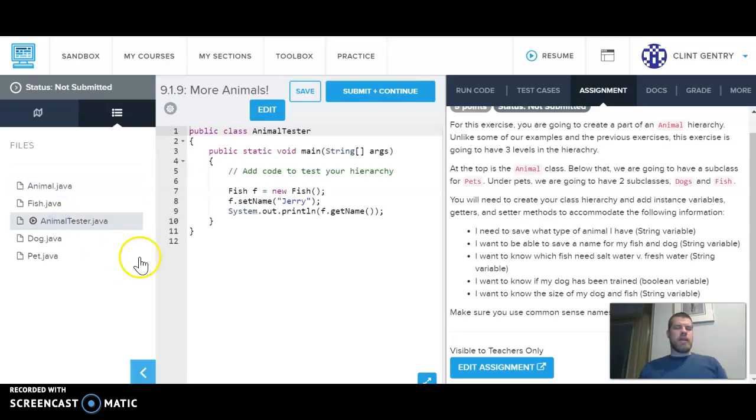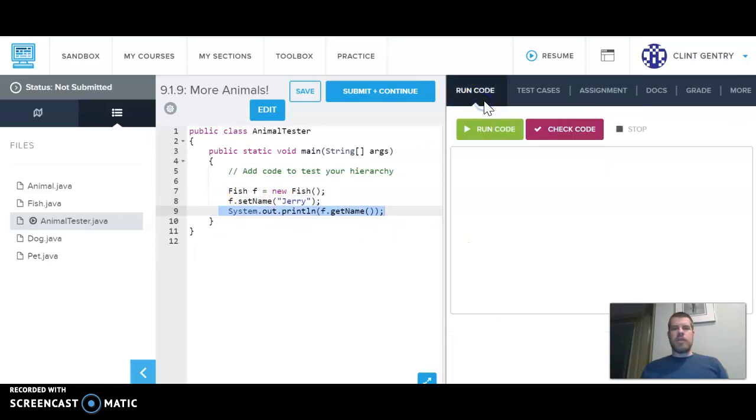So over to our animal tester, we'll try this out. I have already put code in here to create a fish. I've named the fish, and I've attempted to print out the name of the fish. If we test this code and run it, there it is, it runs. I named the fish Jerry, and I can access that name.